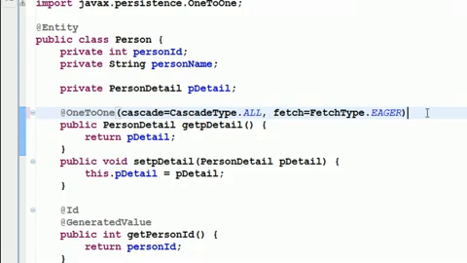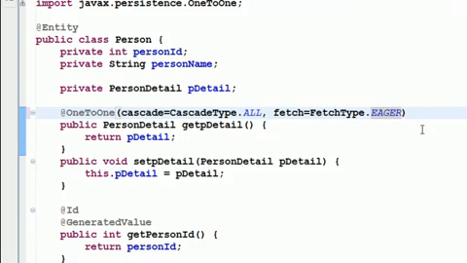If you think about it, it is basic common sense. If I'm loading one record in person, since the corresponding table also has only one record, it makes sense to load it whenever you're loading person or querying person. But for one-to-many and many-to-many, it doesn't make sense to have eager as your fetch type, because one record in person may have 100 records in person detail. So for those cases, the default fetch in one-to-many and many-to-many mapping is lazy, and the default fetch for one-to-one mapping is eager.